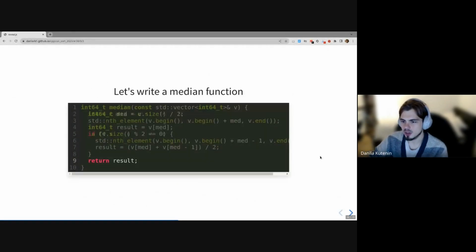So if you look at the code, I don't know why my browser decided to interleave some weird things. You can see that we have the first std::nth_element call and the second std::nth_element call. And after the second call, we access not only position median - 1, but also the position median. It's trivial to miss, but not very trivial to find.